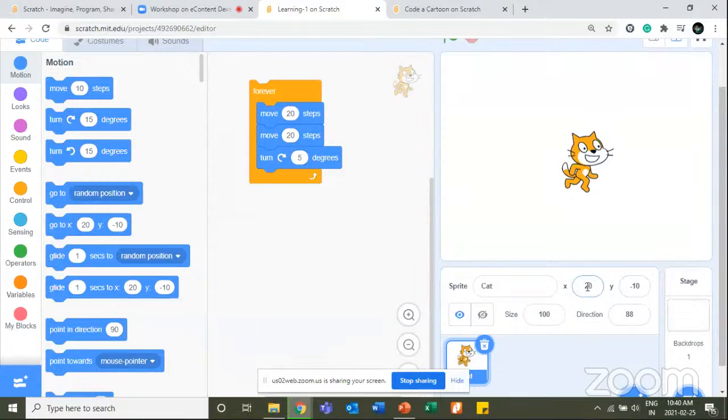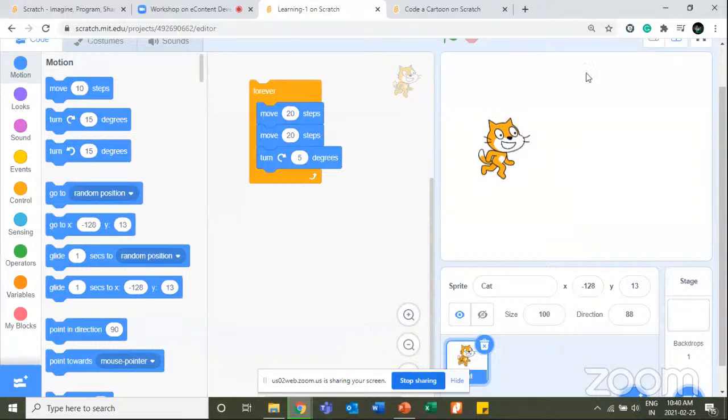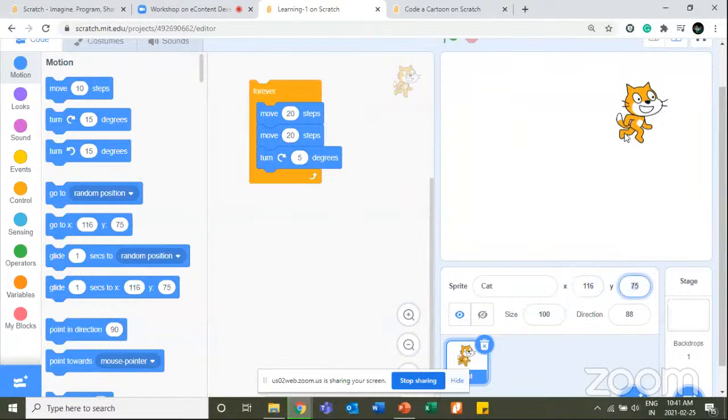There are two axes we have, x-axis and y-axis, because the stage area is divided in an xy plane. Now, if I am changing from one quadrant to the other quadrant, the values of x and y for my cat are changing. Now here x is 116 and y is 75. I'll come down to this side.